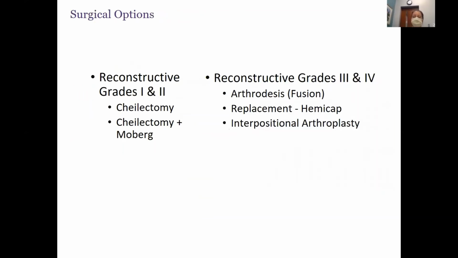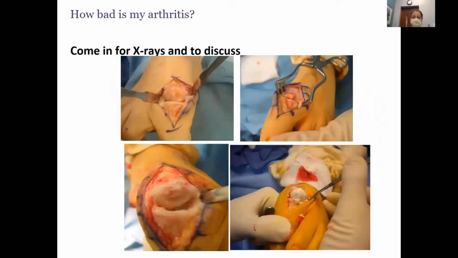And then surgical options depend on the grade of or how bad your arthritis is in the big toe joint. And so we'll start off with some of the lesser invasive surgeries and then go to some of the other surgical options for worse arthritis within the big toe. And so this is one of those things where unfortunately, you have a bump, but we need to see x-rays to be able to discuss, because as we see here in these 4 examples, we see 4 different levels of arthritis within patients with very similar symptoms.